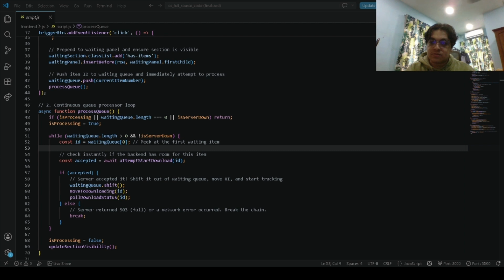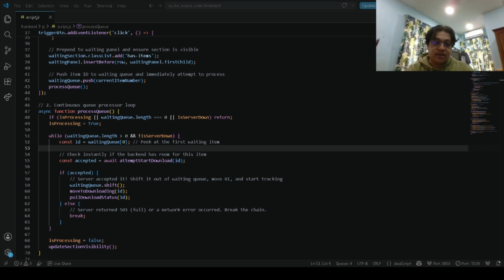The best way to say it is, when a download slot becomes available, the backend grants a permit and sends a message to the front end, triggering the move to downloading function. When the file moves from waiting to downloading, this visually shows a process successfully entering the critical section. This panel represents our bounded system limit, ensuring only a safe set number of downloads run at the exact same time.